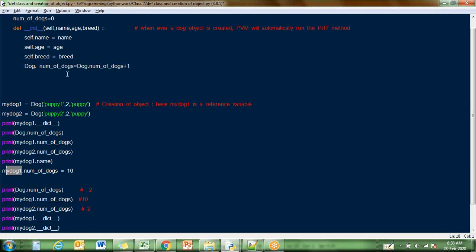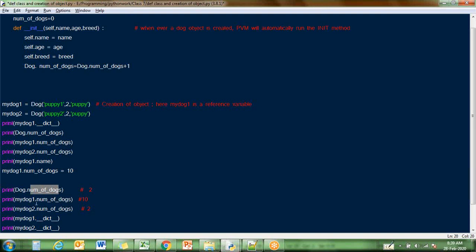In how many ways can I access the class variables? Two ways only. One way is using the class name, dog dot number of dogs.